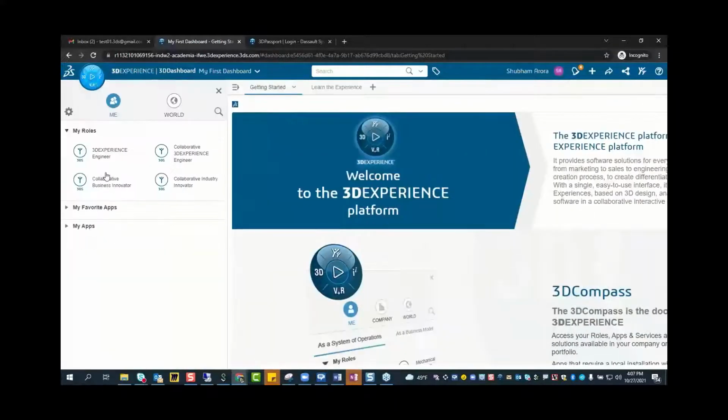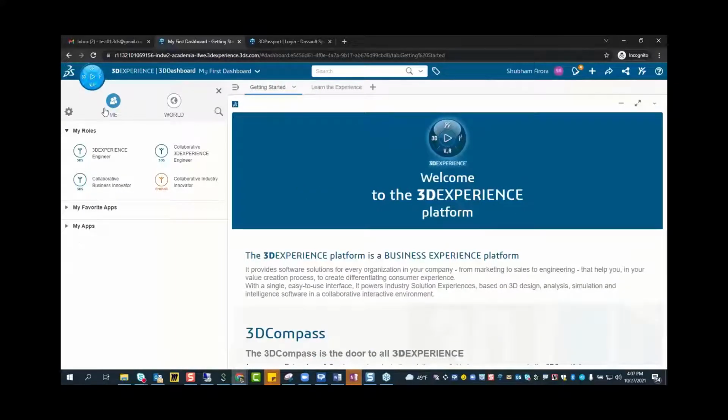Perfect. If you click on this hamburger icon, we call this the 3D compass. As soon as I click this 3D compass, in the me section, which has been curated for your account, we have provided you all these four roles. Mainly the 3D experience engineer, where you will explore all your design applications, and the collaborative business innovator, collaborative industry innovator and collaborative 3D experience engineer roles, which will help you create your design space and other features of this 3D experience platform that you will need in your journey.